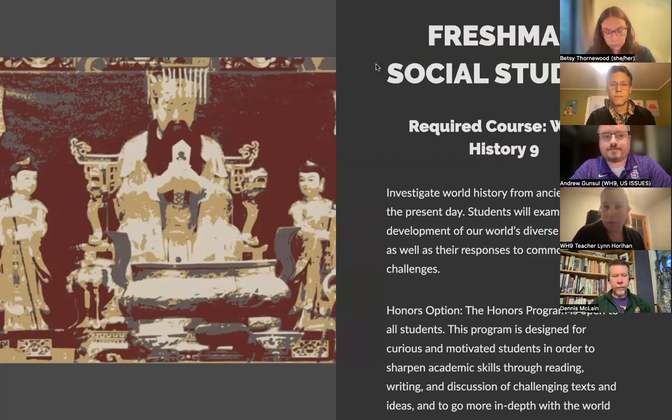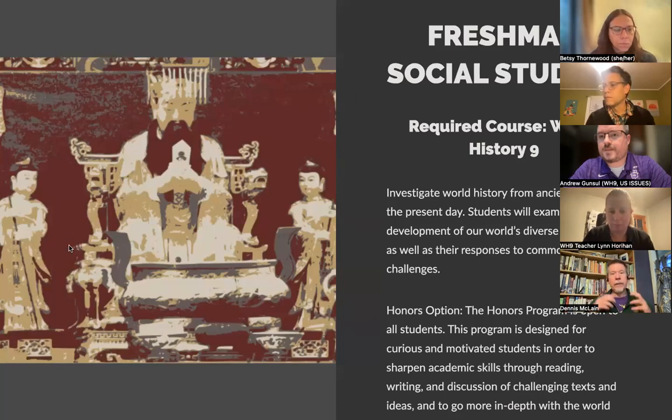Any other thoughts? I would just say that one of the things we try to do as a department is make sure that students have a set of skills to move forward with. And that's a particular focus of 9th grade, because you're setting the foundations of their high school skills. But at the same time, we all do things a little bit differently. So it's not like there's one binder that we're all working out of and we all just go to the next page on the next day.